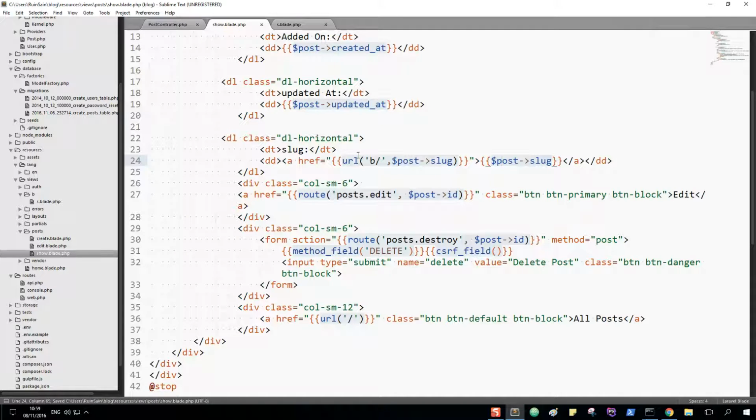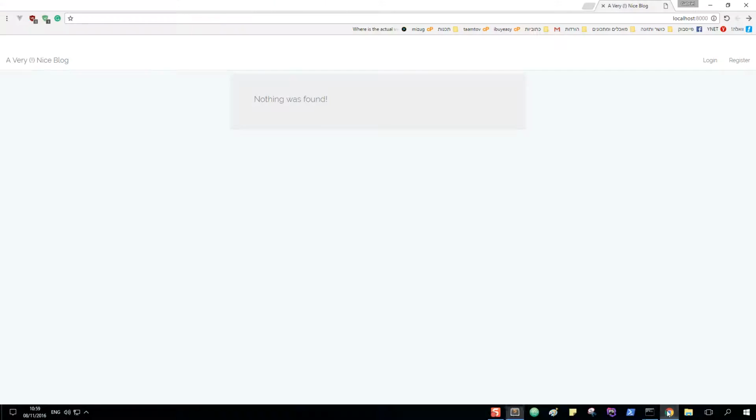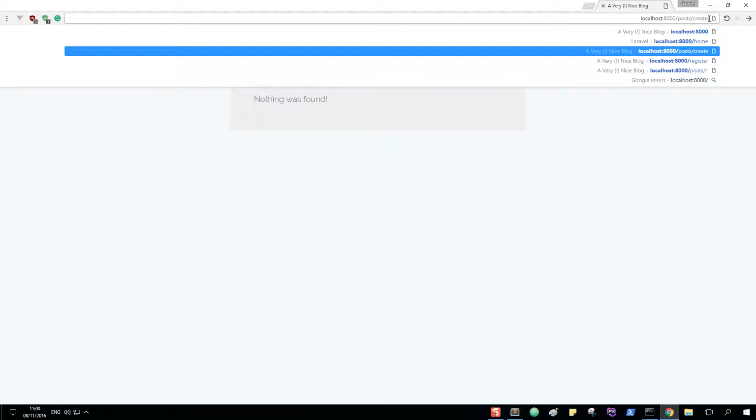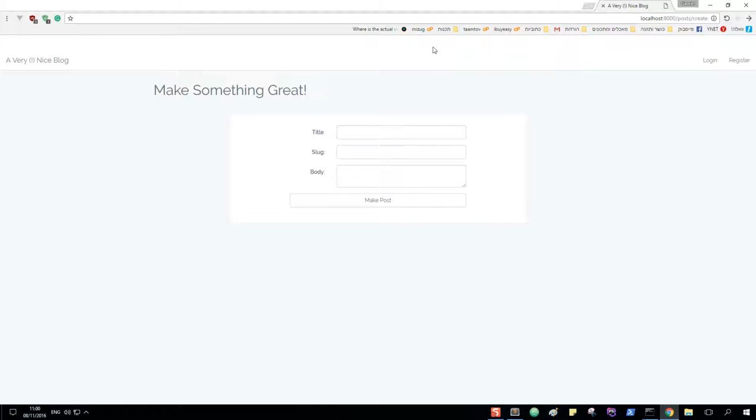It will take us into our slug. So let's try this. We can go into our site, and right now we can do it manually, but later on we will add the interface.